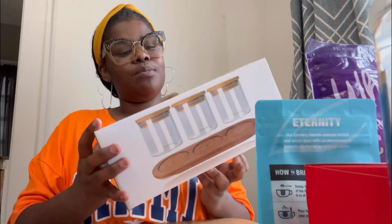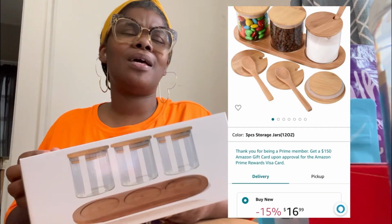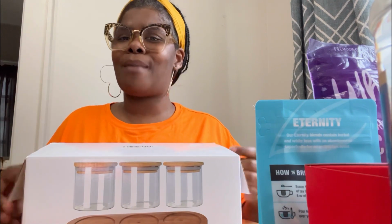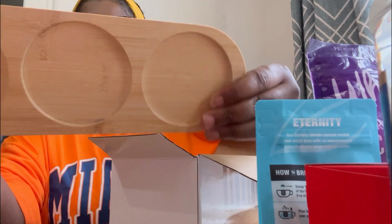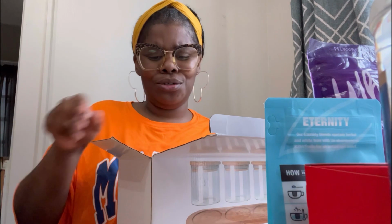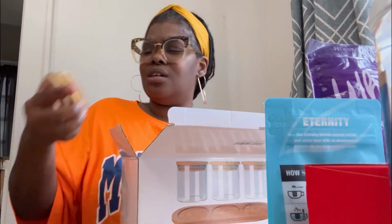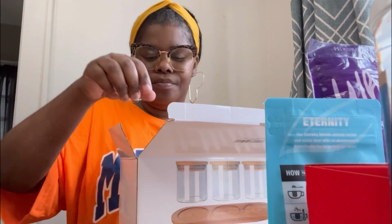This is a spice jar set. See, I don't know how much I paid for this. I'm gonna put it right here, y'all, so y'all can see. Y'all know I ain't going crazy. I ain't spending all of my money on those items. Y'all know I like a bang for my buck. See, this is the base of it. I thought this was just too cute. Y'all can see my new table is wood too. I don't know if y'all ever seen my living room. Well, maybe in my cooking videos, y'all seen my dining room.